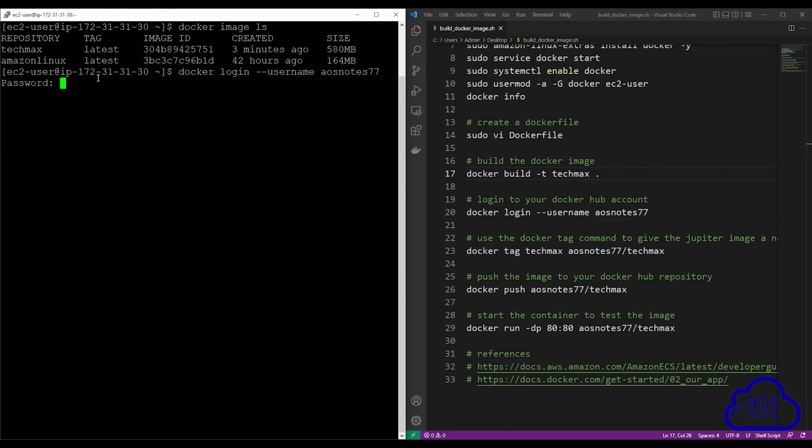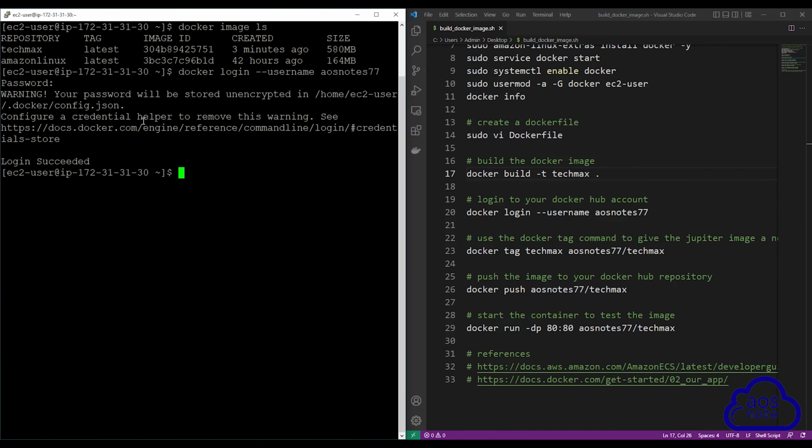And the next thing it is going to ask you for is the password to your Docker Hub account. So whatever password you use to log into your Docker Hub account, that is what you will enter in here. Please note that when you enter the password, it is not going to show it on the screen. Just type your password. Once you've typed your password, press enter. And there you go. I have successfully logged into my Docker Hub account. To know that you have successfully logged in, you will see login succeeded here.